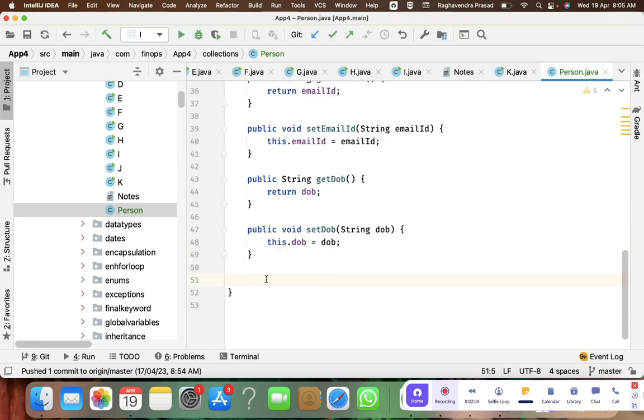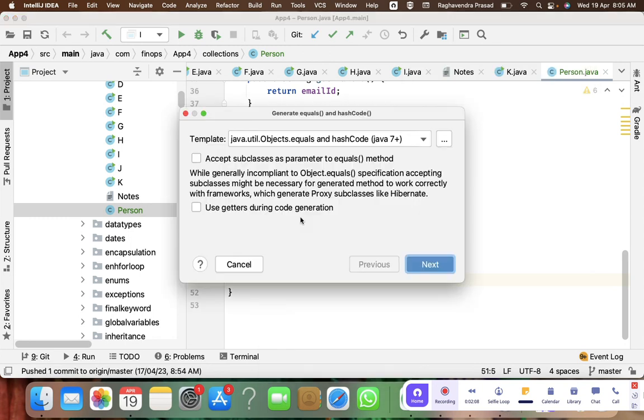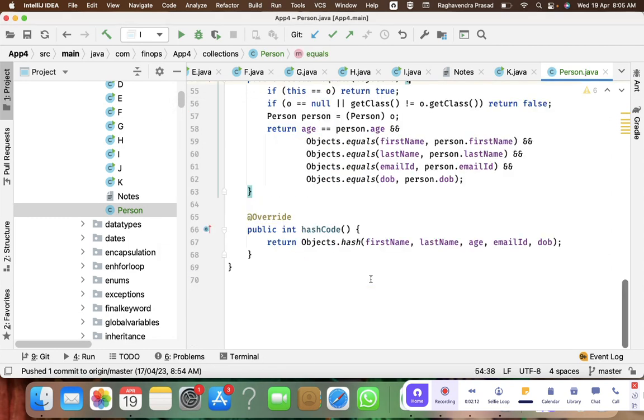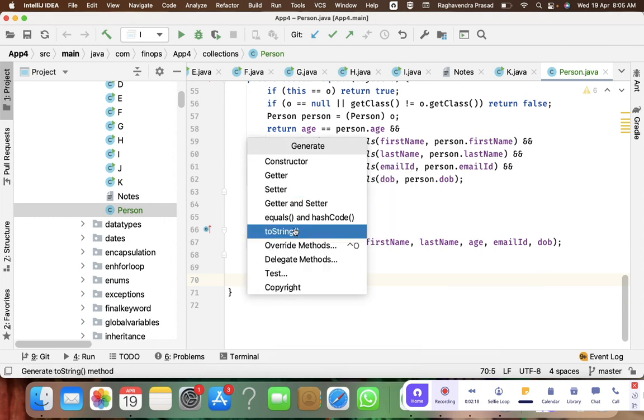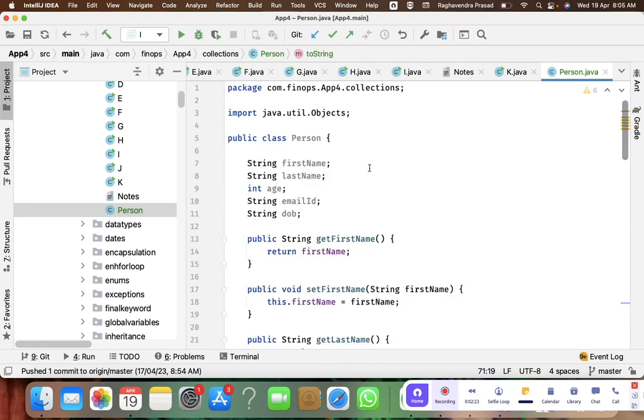Again, right click, generate equals and hashCode. Again, right click, generate toString method, right? So now we have the class person.